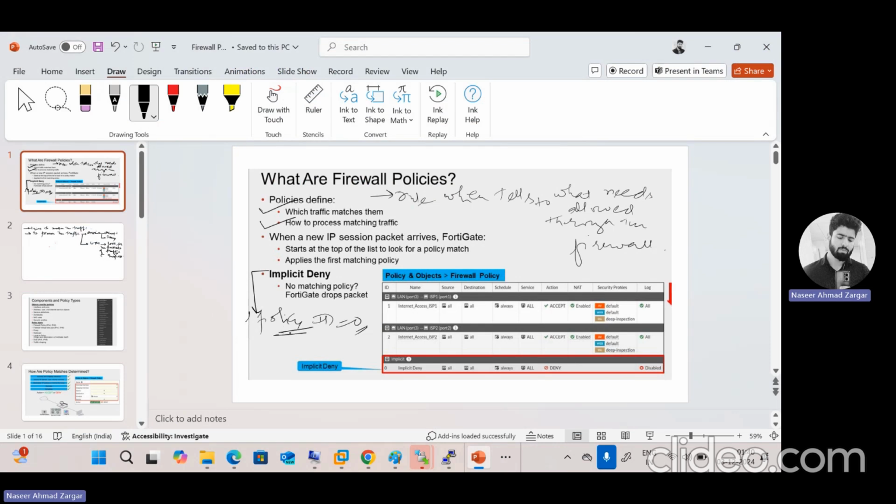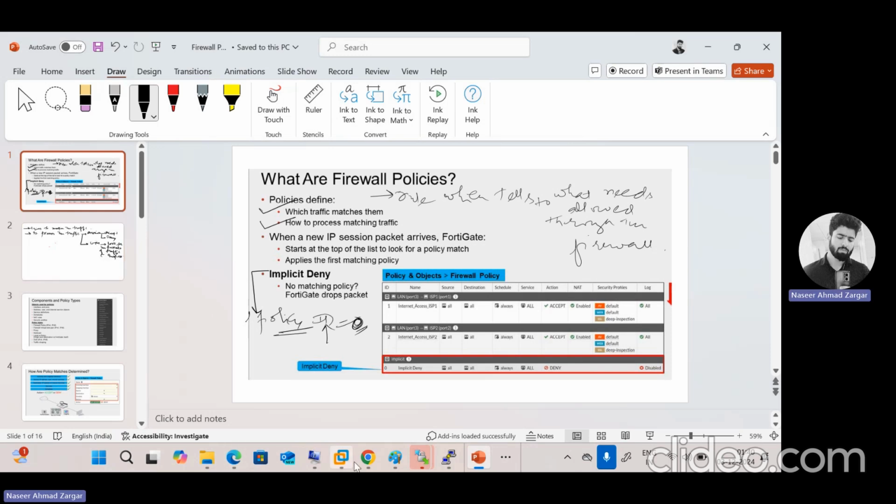And what is policy ID? Policy ID is basically an identifier which is associated with each and every policy within the firewall. So every policy is recognized and identified with the help of an identifier, which is called policy ID. And for the implicit deny, it's always 0. So tomorrow when you're doing troubleshooting or anything else, you need to make sure that if there is any traffic hitting the policy with policy ID 0, which is the implicit deny, it always means that it's going to get blocked.